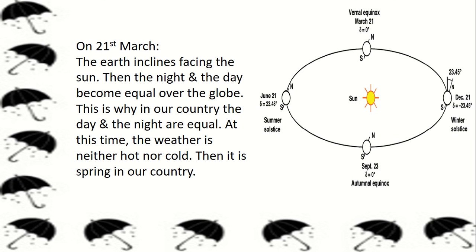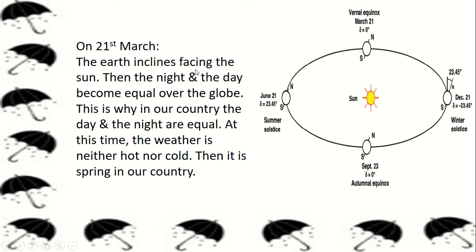Next, what happened? Subsequently, after December 22nd, when the earth gets further ahead in its own orbit, the North Pole gradually draws near the sun, whereas the South Pole moves away. So for this reason, the day continues to be longer and night shorter in the Northern Hemisphere. On that very day, like the 23rd September, the sun gives perpendicular heat on the equator. So here the day and night both will be equal.